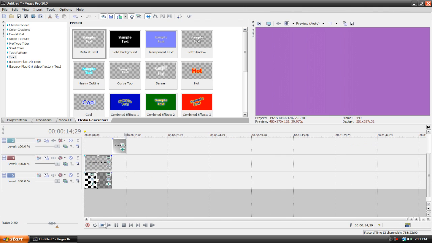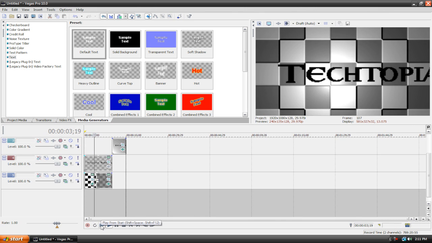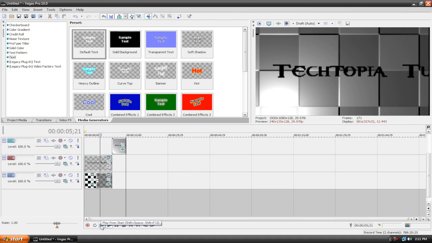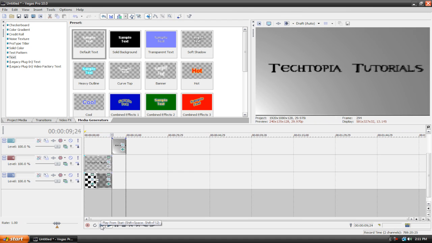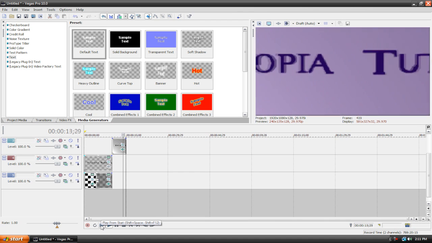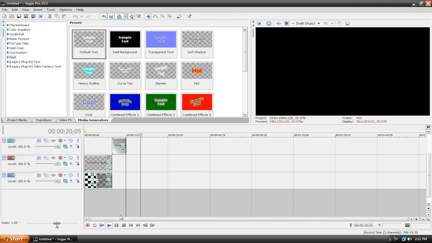Okay, so let's see what we got. Hopefully, I'll just put on draft, so you'll see that jittering again, but just remember that that's not actually what's happening. So you see this jittering, and our text comes in, flash, it's still coming in, and low quality image zooms in, turns to purple, and then it'll say subscribe. And fade out, and that'll end our little creation. And that's only about 20 seconds long.